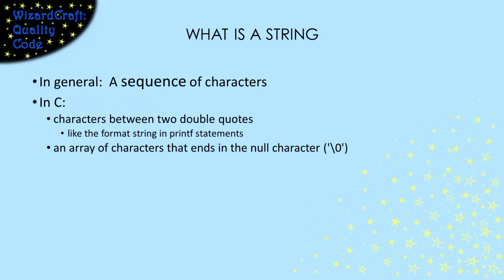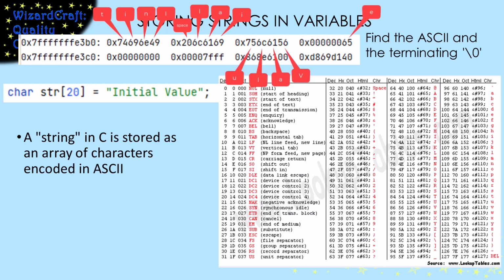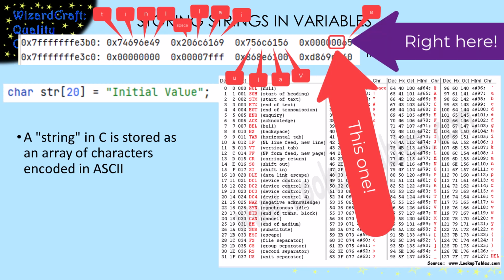We've seen strings already. Every time you put a sequence of characters between quotes, that was a string. We can also store them as arrays of characters, but there's a trick to that which we have to be really careful about. Let's look at an example. I've stored the string initial value in a character array. When I dump it in memory, you can see the letters here. Yes, they are stored backwards in each word. That's because the bytes in a word are addressed in that order. Notice that the first byte after the string is a 0.